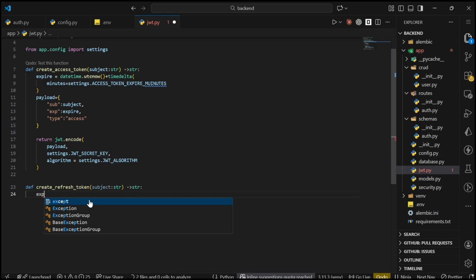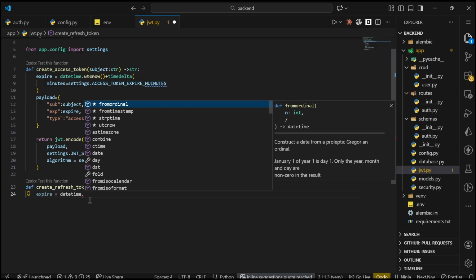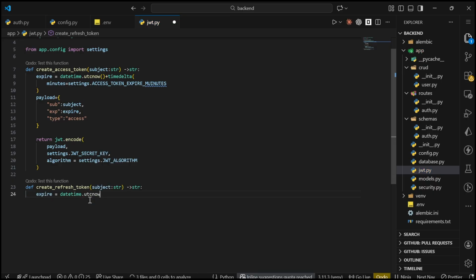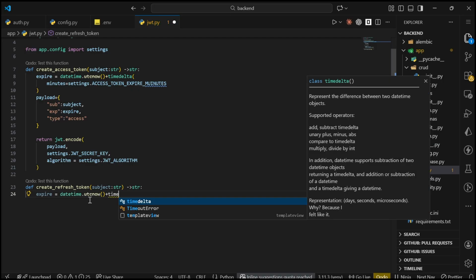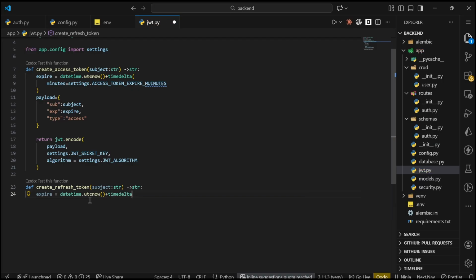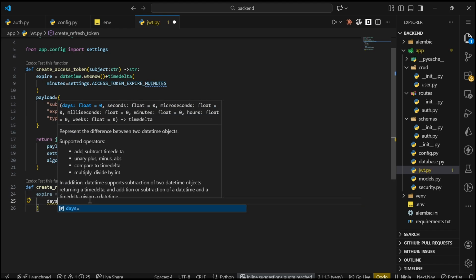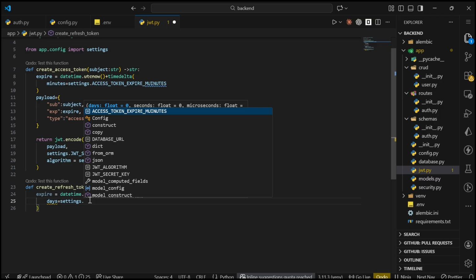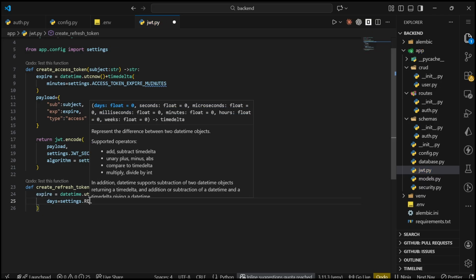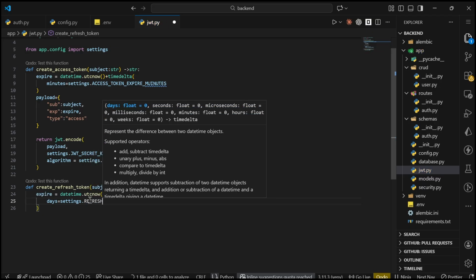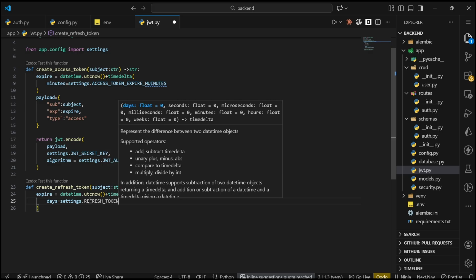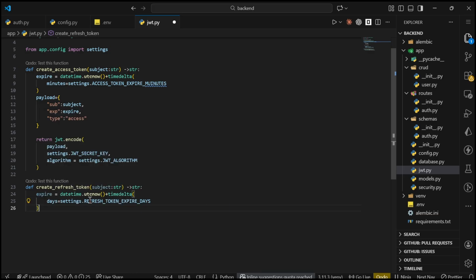And then you're going to have the expire being equal to the datetime UTC now, the standard time zone, plus 7 days. The timedelta, we have the days, and we're going to have settings.refresh token expire days, just like that.